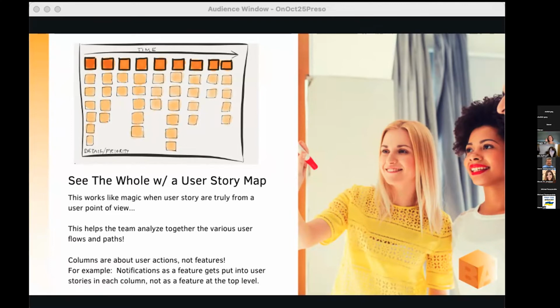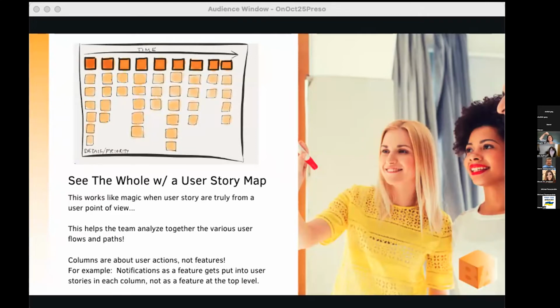I don't want to build out an entire notifications feature and have that in a whole different column of my story map. I want to have it right in the delivery thing so that I can prioritize it with other features that support the value the user is getting. Because the value isn't notifications. The value is they got the product delivered. Am I resonating with anybody on this?